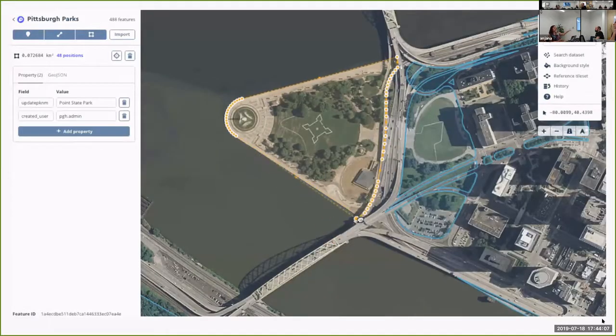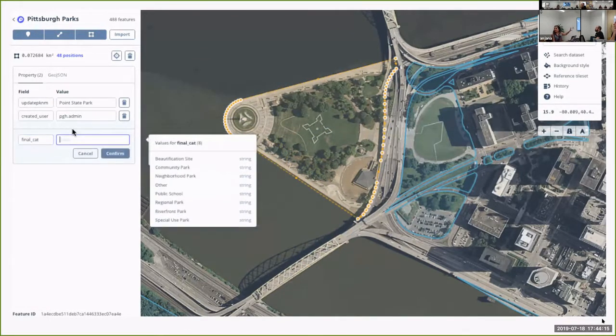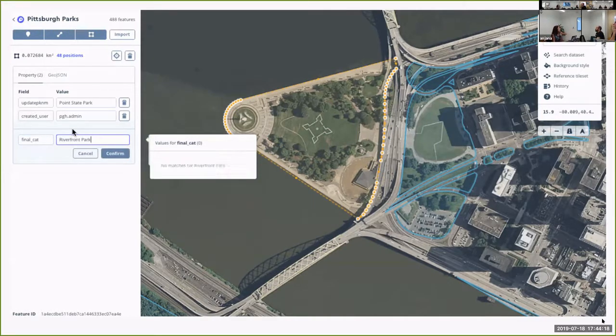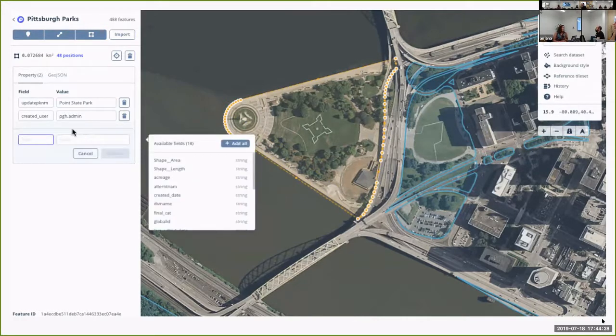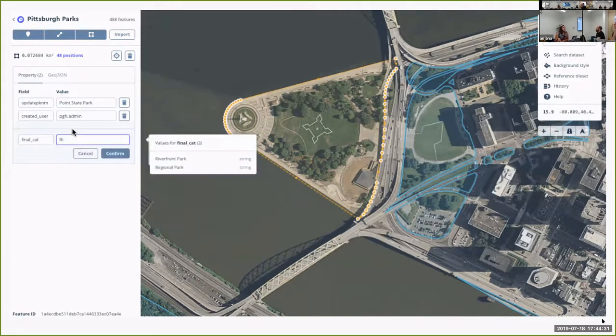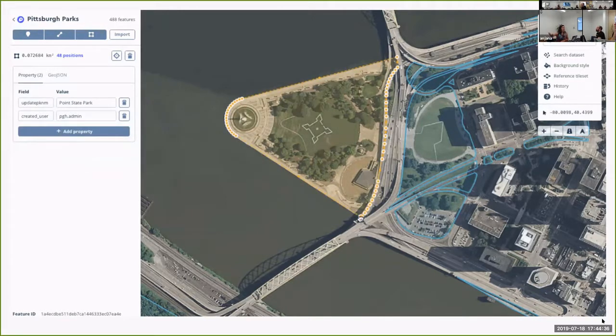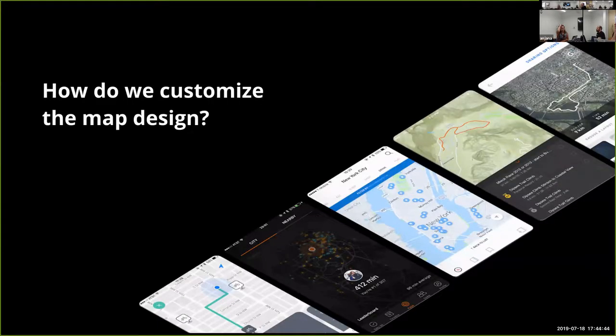You can also go in our data set editor, and even by hand, if you wanted to create your own features, create your own data by clicking on the map, as it were. It's a little bit more tedious, but sometimes the best way to go. And so we tried to make it as flexible as possible to work with whatever data you have or want to have. And as I said, we also have solutions to create that data, or if you already have that data that you want to be serving from your own side that we don't ever see or touch, you can then just link to it in one of your maps. So that's kind of the data side of things.